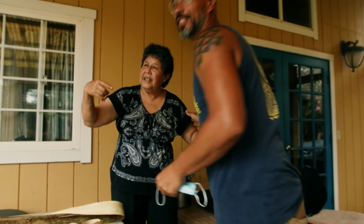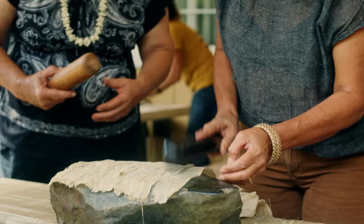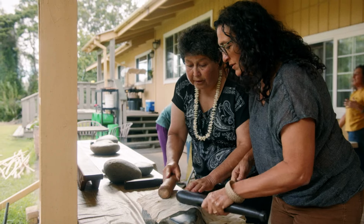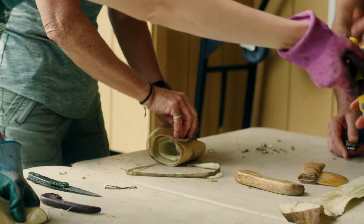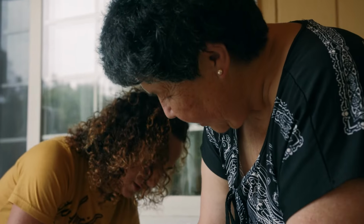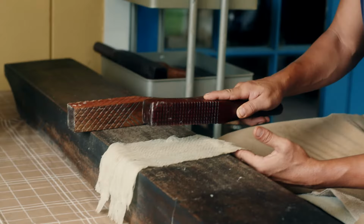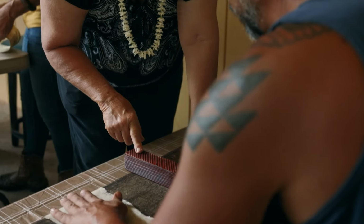Do you remember Kalimo? On any given day where we're beating kapa together, somebody will do something just marvelous. Just pull it straight down. As an indigenous artist, the whole process from start to finish is the art.